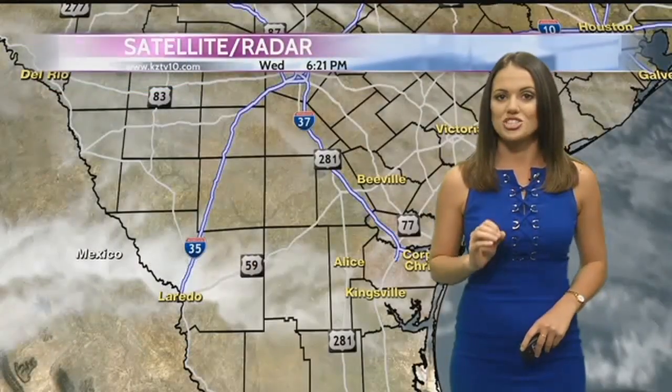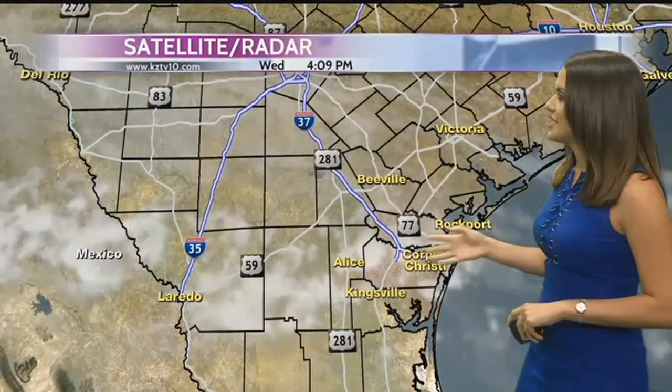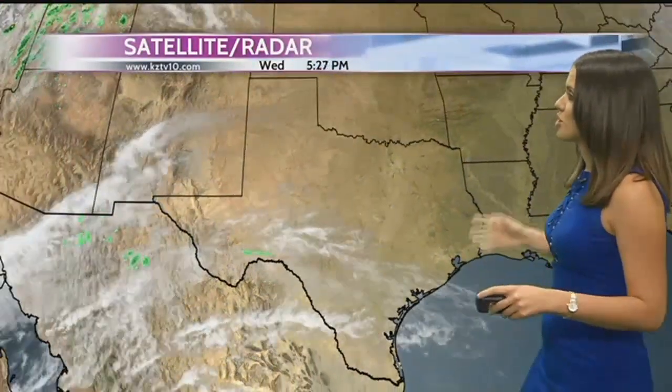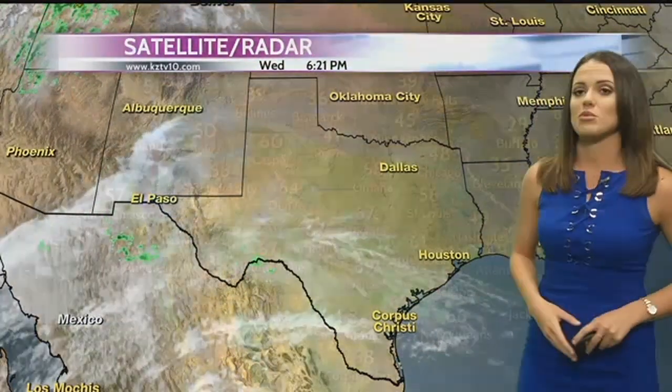The current radar is showing us what's really going on here in our part of the state — seeing plenty of moisture flowing towards the east from the west, and more cloud coverage than we were seeing yesterday. Taking a look at the bigger picture, there are some light showers out near the Big Bend region. The temperatures across the nation show quite a range: here in Texas, 60s and 70s, but up in the northeast it's a completely different story — 40s, 30s, even 20s currently on the map. It could always be worse than the really nice weather we see here in South Texas.